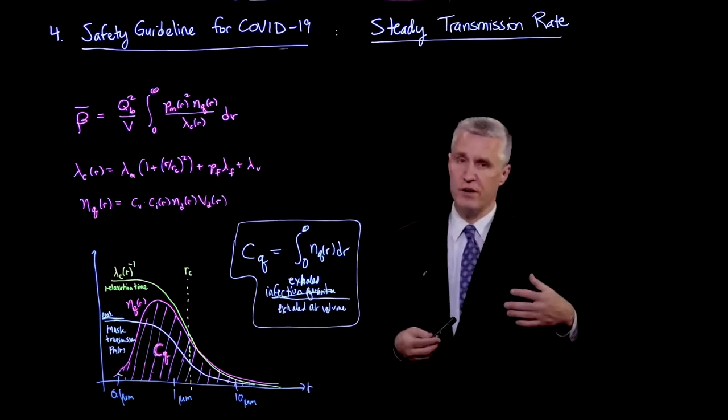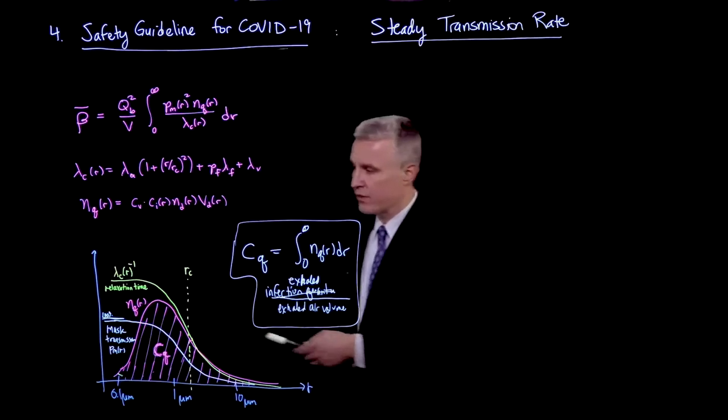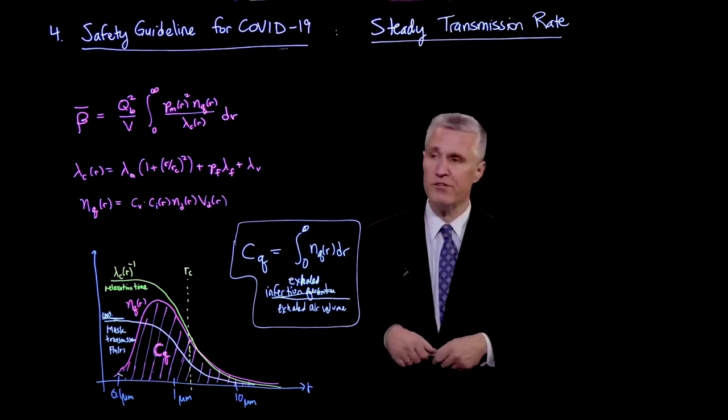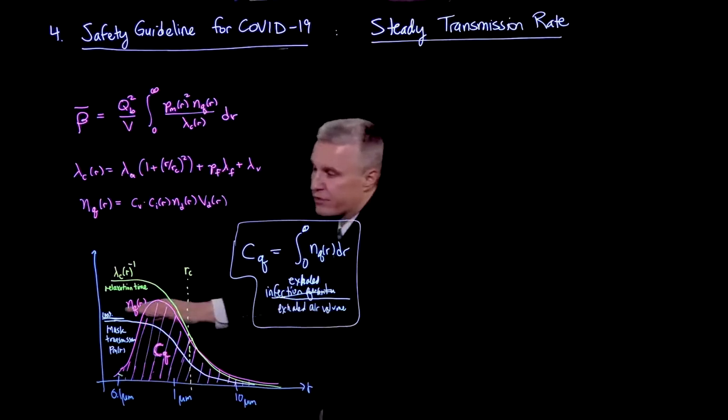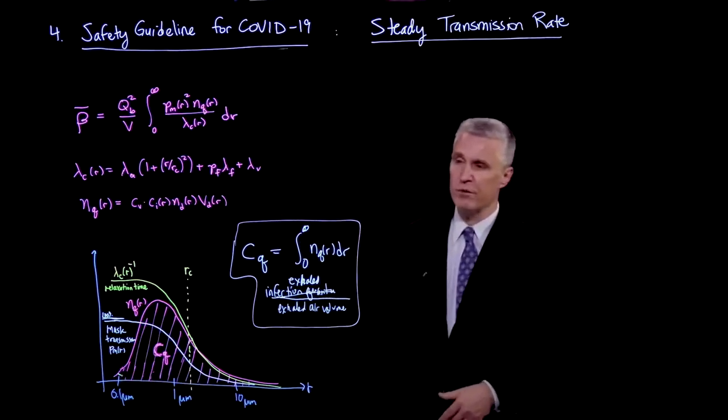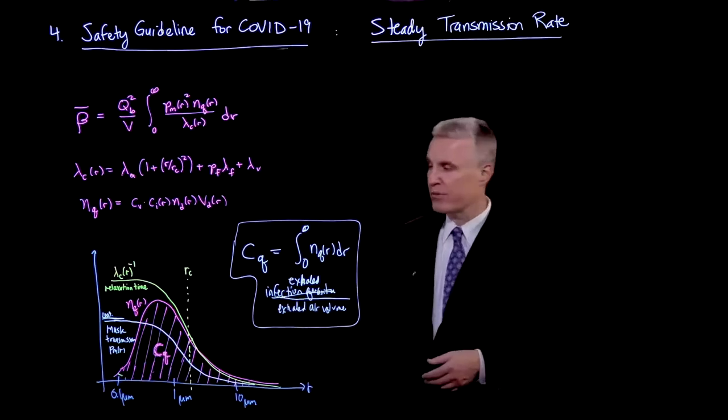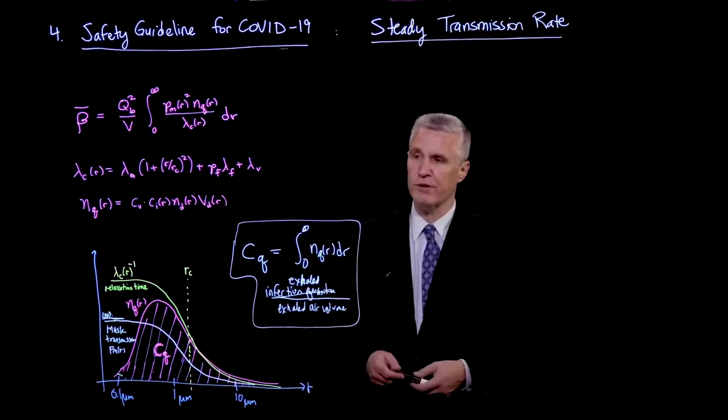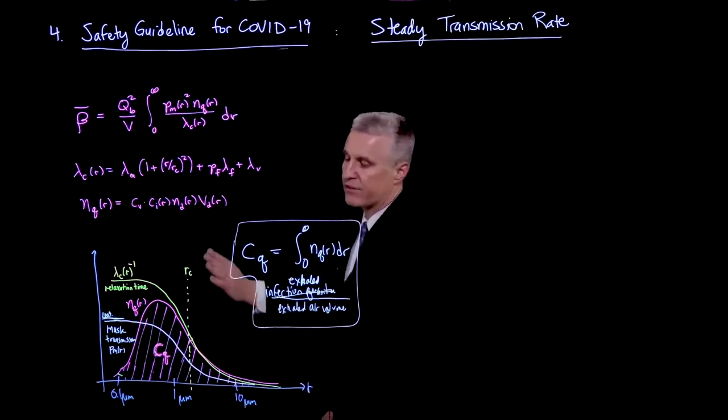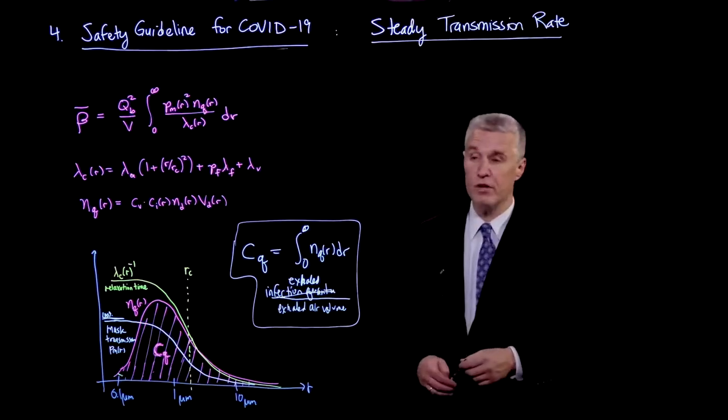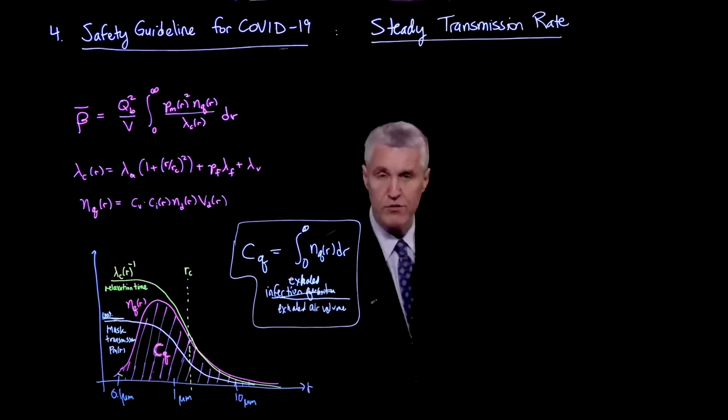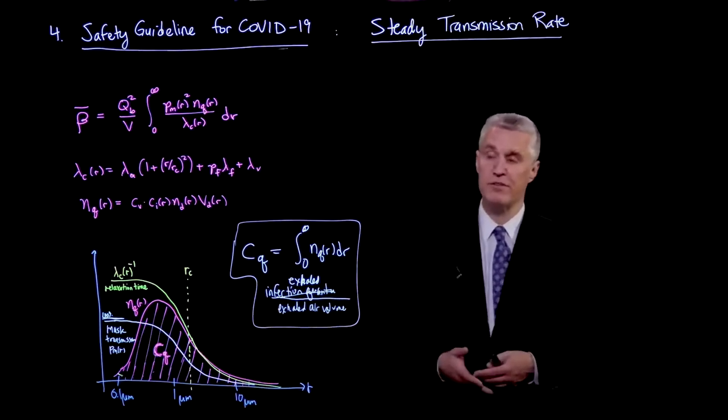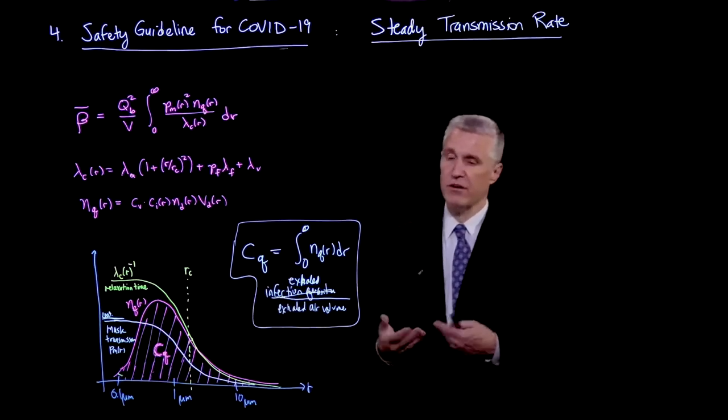In addition to that, we have pm², which is the max penetration or transmission factor. While masks are very efficient at filtering large droplets which don't fit through the fabric or the mesh, they're not as good at filtering smaller droplets. If you look at the transmission probability, when you're down well below micron, most masks are not doing a great job filtering. They may get 5% or 10% if you're lucky, depending on the quality of the mask. But then it comes down because you start to have better and better blockage of particles by the mask. Basically, all these factors serve to cut off this distribution so that we're not worried about the large drops when we're interested in aerosols, but it does so here in a way which is quantitative. We're not just arbitrarily saying, as is sometimes said in the field, that 10 microns or 5 microns is the limit of the aerosols.